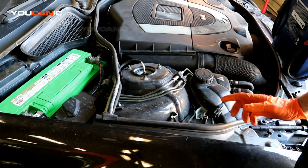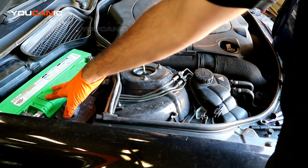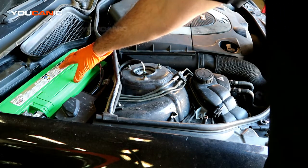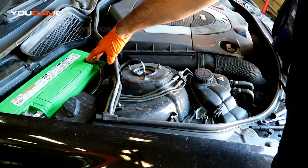You're going to locate your battery. Your battery is right here at the back of the engine bay on the left-hand side, or the passenger side of the vehicle, and this is the battery. We've got our negative post on the left, and we've got our positive post on the right.